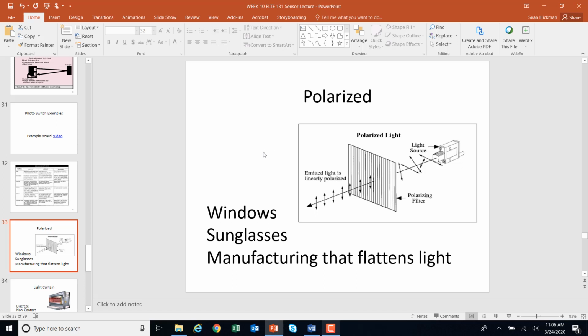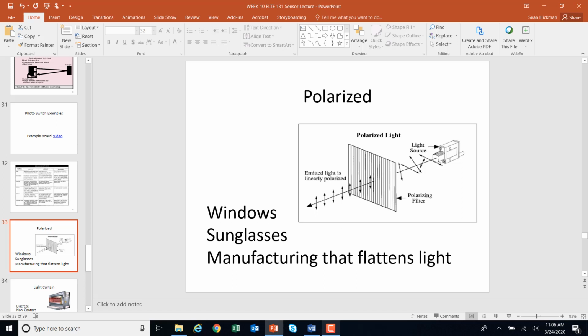Let me give you some examples. If you were in a subdivision where they're putting in a lot of houses right next to each other, they're going to put windows on the side of the house, and they're going to be polarized up and down. The neighbor's house, the windows are going to be polarized left and right, okay? And so what happens is when you look out your window, the vision out of your eye is polarized vertically, okay? So that when you look in your neighbor's house, whose window is polarized horizontally, you cannot look into their house because the light is polarized, and there's a filter between the two windows.